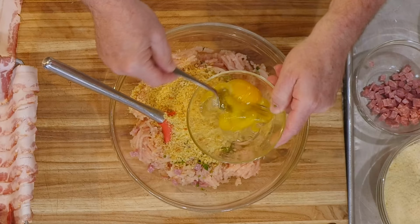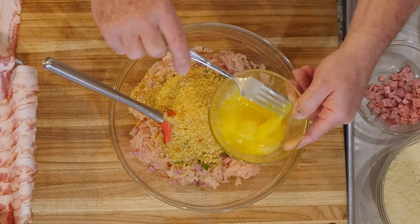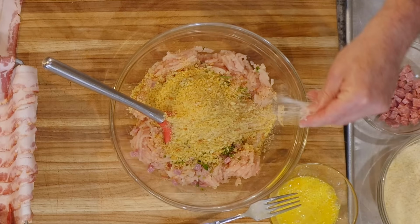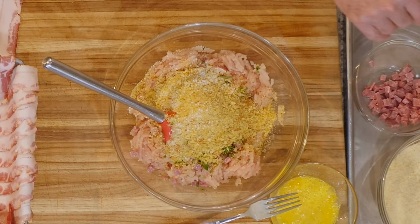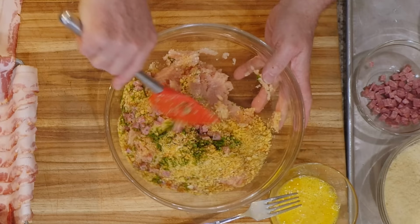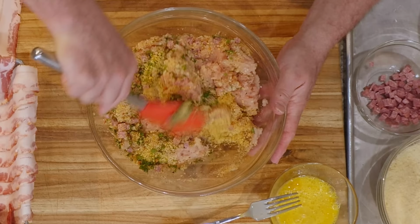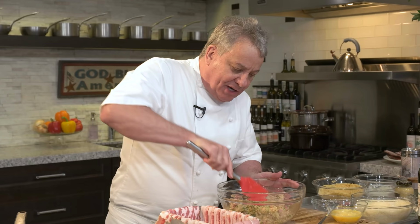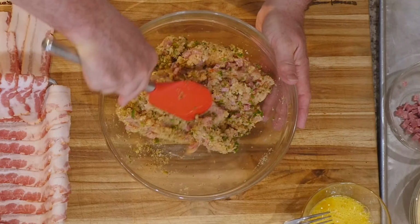Here we go. Let's wait until we mix it up before we put the egg in there. Salt and pepper. There you go. Right? And then we're gonna mix all this up. You see? Keep it mixing, and then I'm gonna put the eggs in there. I don't wanna put the eggs quite yet. It'll be easier to mix them when this is a little more mixed, okay?